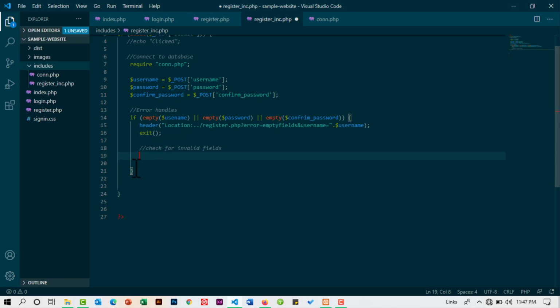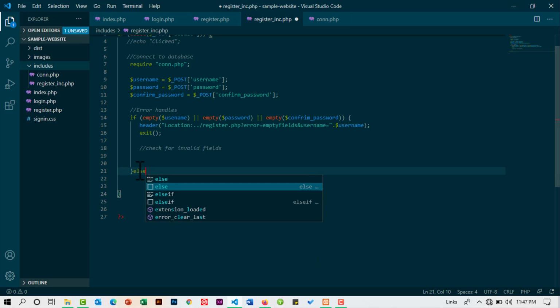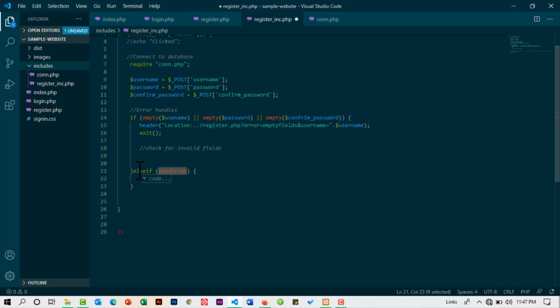And so down here I'm just going to say else if, and for the else if condition I'm just going to say preg_match. So I'm going to start with an exclamation mark because I'm checking if they are invalid fields.